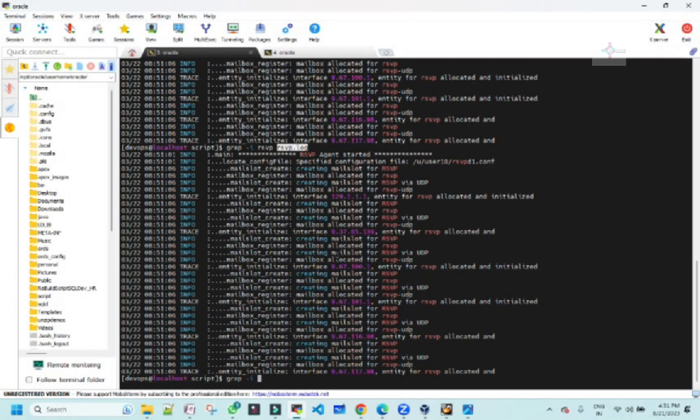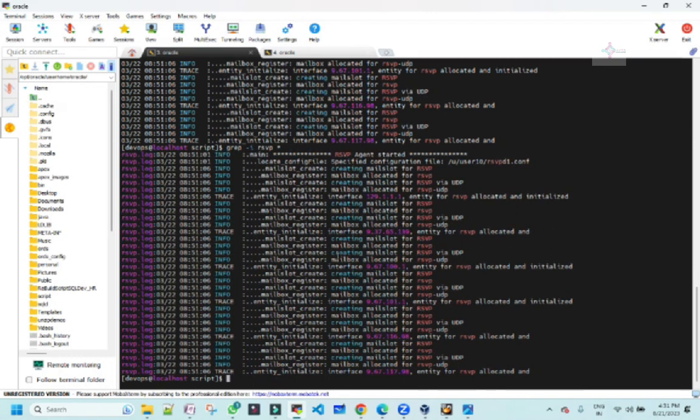For example, grep -i rsvp with a star will search all the files in the folder and its subdirectories also. In our case, only this file has it, so it displayed the output. You don't even need to specify the file name. Star means it matches all the files in a directory, or you can provide star.log. So what else?